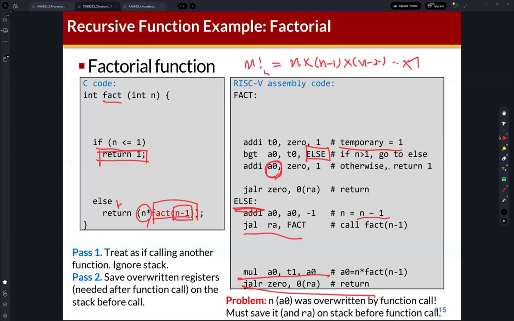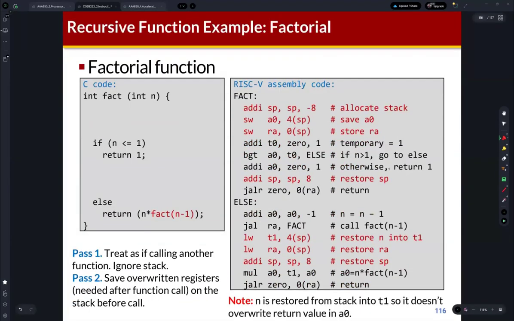We can start from this one. The problem is that n was overwritten. The argument is overwritten because we adjust the argument to fact n minus 1. So what does that mean? We need to store the arguments in the stack.